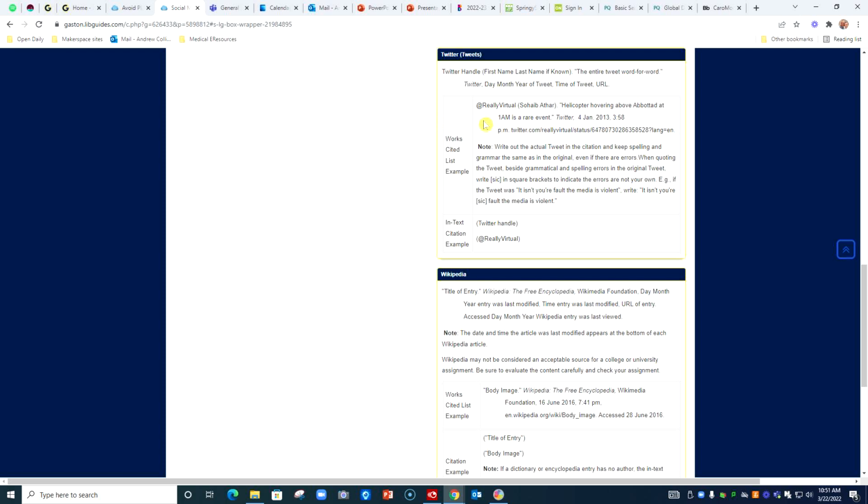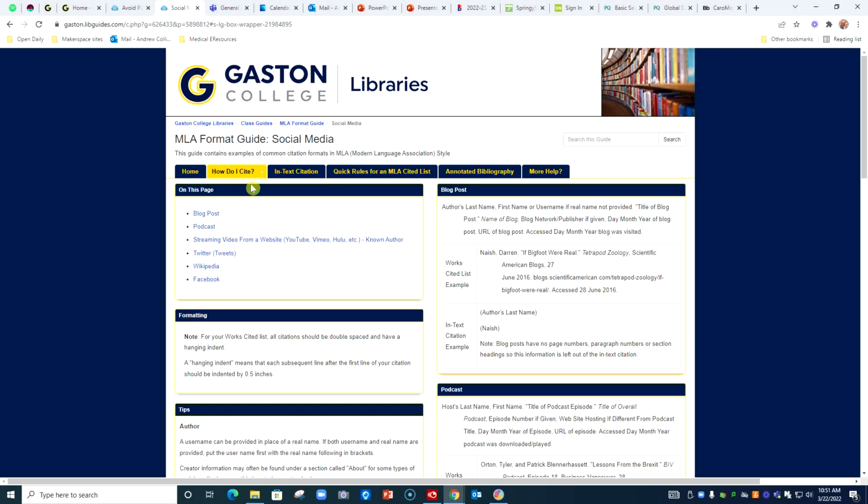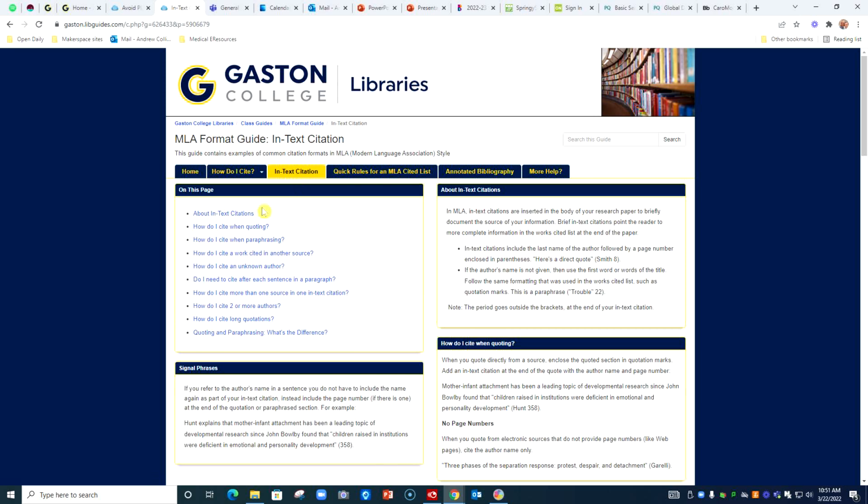Now, it also tells you how to do what are called in-text citations. Just having a bibliography page or a citations page at the end of your project or report is not enough. If you use direct quotes within your paper, if you use ideas that are specific to one of your resources, you have to do what are called in-text citations. And this will even tell you how to do those in-text citations for the different types of resources. So I'm going to move next to in-text citations. And this tells you what in-text citations are all about, why you need to use them, and how you use them.